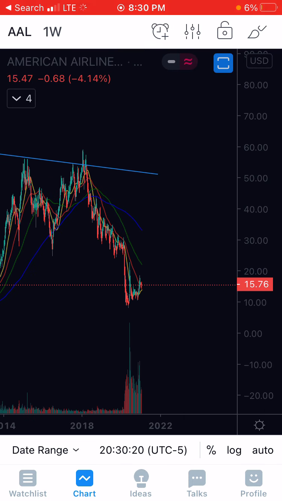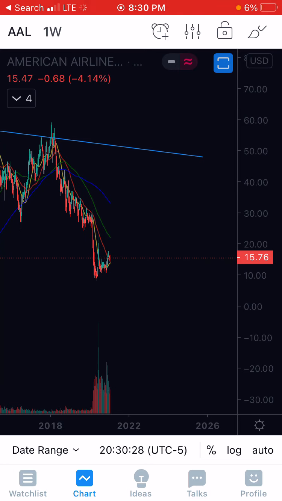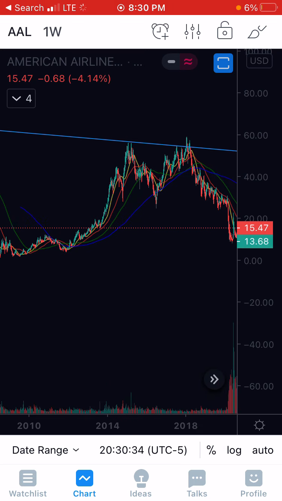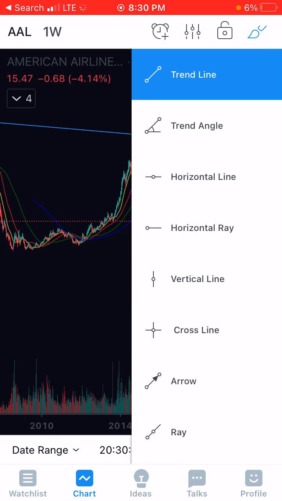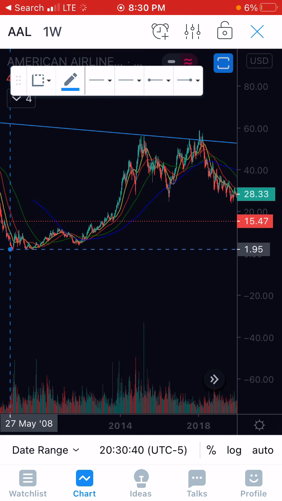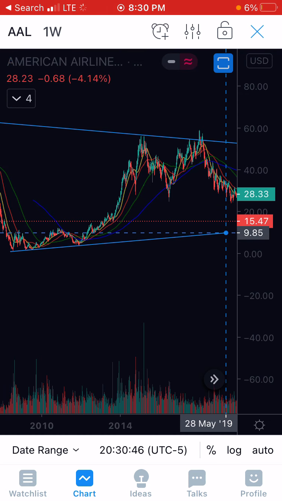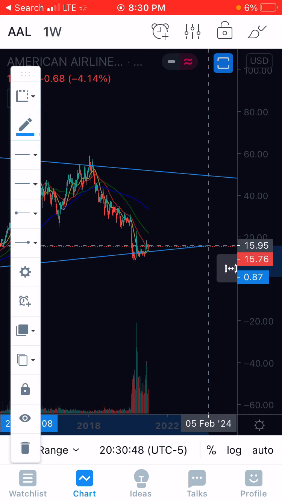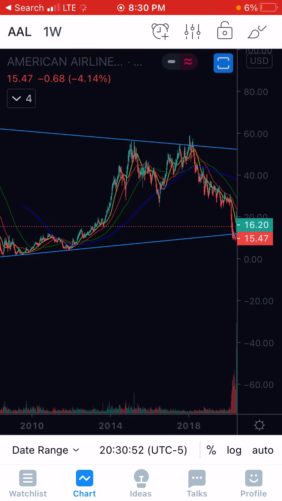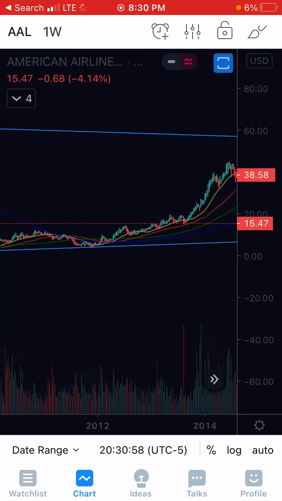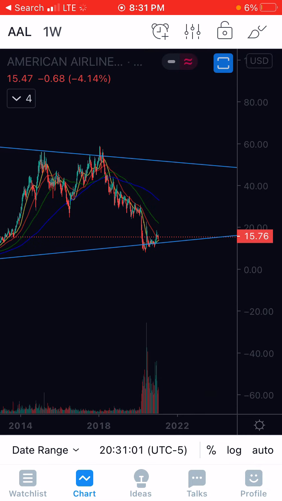So what we would do, like I said, is pull this resistance line all the way across, so that now you know where resistance would be ahead of time if you're entering a trade. And that's huge. And with the support, the same thing goes. Even though this price down here was $2, it still is going to come in handy when you run this line all the way across. And even if the price action falls below the line, you still only match up the first few wicks and run it straight across.